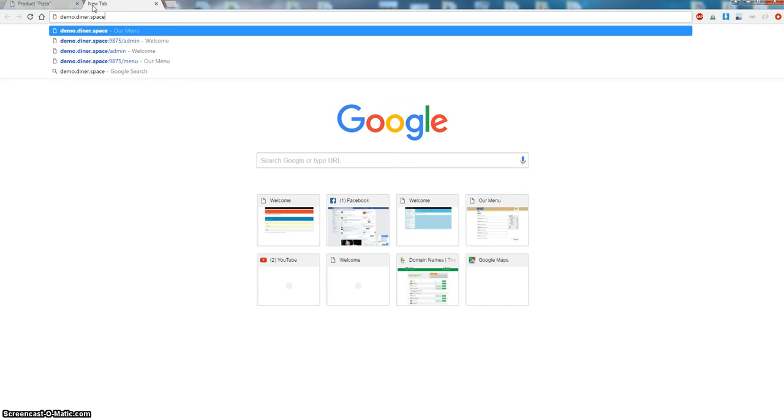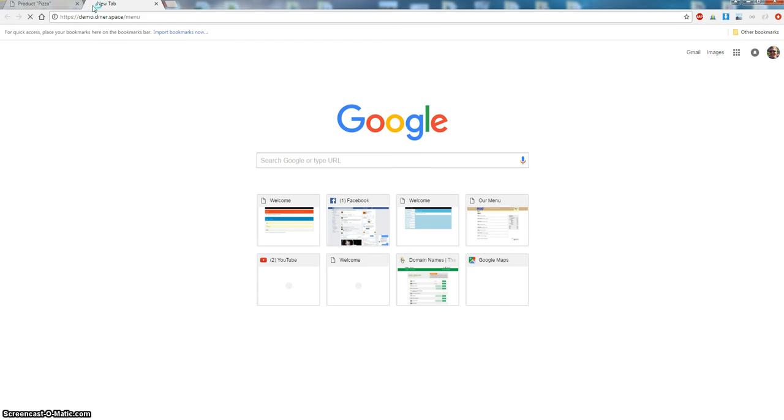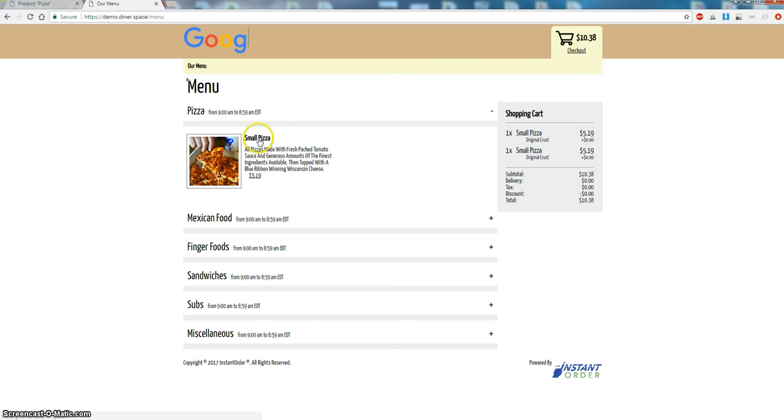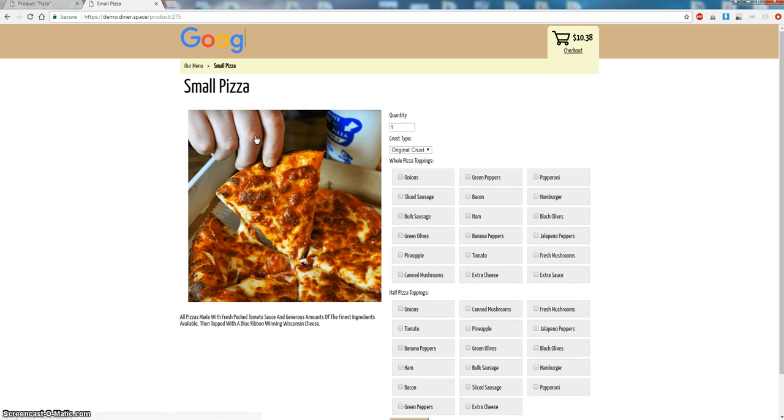You'll see two different types of boxes. So I go to pizza, which is a category, small pizza. This is a product like we're adding. We're adding a second one called pizza, so it'll be over here. When I click small pizza, you'll see that we have the label we put, our description down here, the label of the whole thing, the price, and then you'll see that there's a drop down right here called crust type, and then you'll see whole pizza toppings with some check boxes.